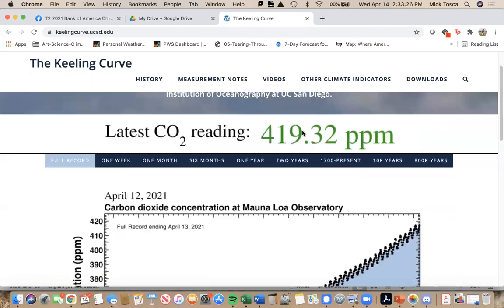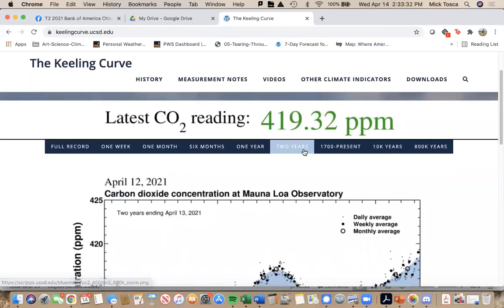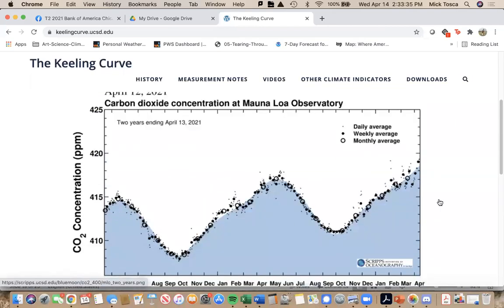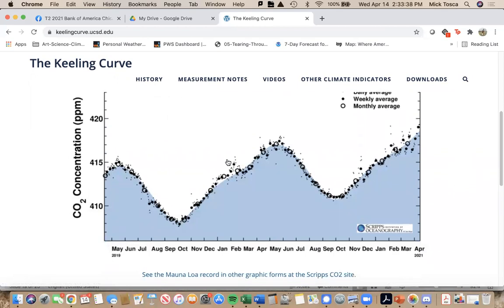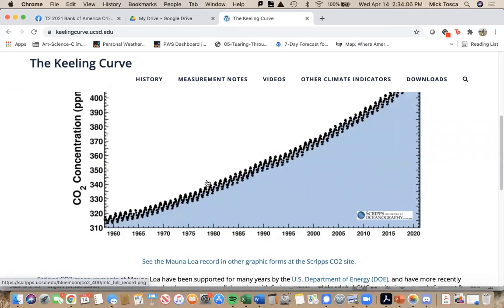And you can narrow this down so you can look at just the last year. Here's what the last year looks like. Here's what the last 2 years looks like. Okay, something that's interesting about this curve is that even though it's going up, there's peaks and valleys every year. Does anyone want to wager a guess why the concentration of carbon dioxide peaks at the end of May and then reaches a low right at the beginning of October? And then the next year goes up a little bit more. If you zoom out too, you can see it in the full record. Every year it goes up and down, up and down, up and down. Why do you think?